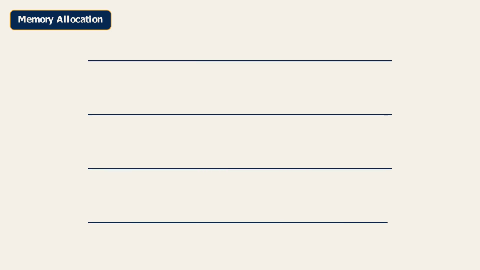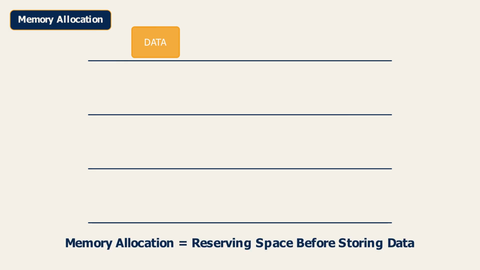Before we talk about Java specifically, let's define memory allocation in plain terms. Think of memory like a room full of shelves. Before placing anything on a shelf, you need to reserve space for it. That act of reserving space is memory allocation. Every program needs memory for variables, objects, arrays, and information about which method is currently running. Some of that memory is needed only for a moment. Some needs to stick around much longer.